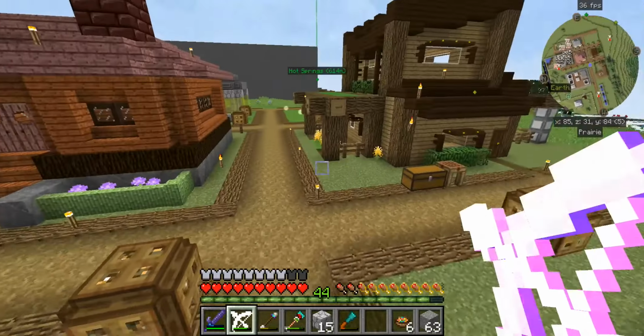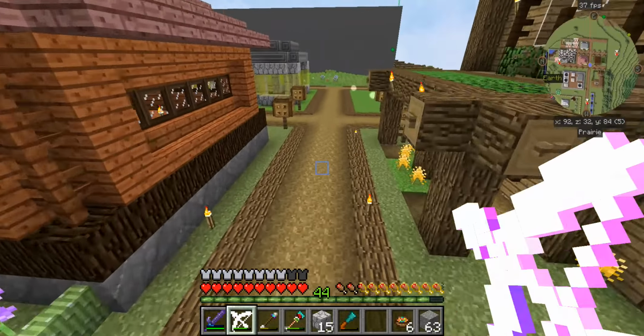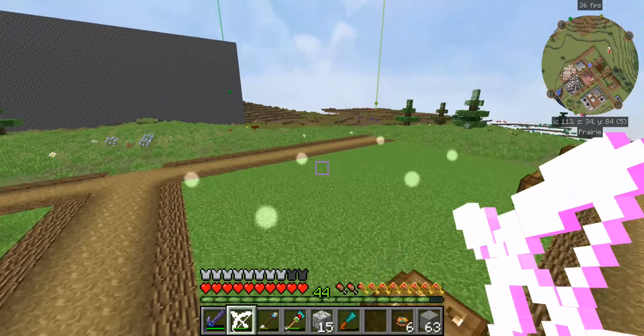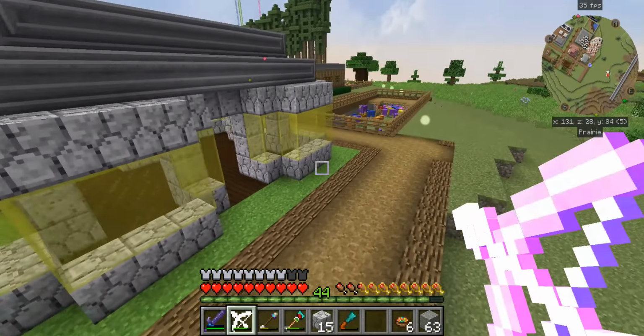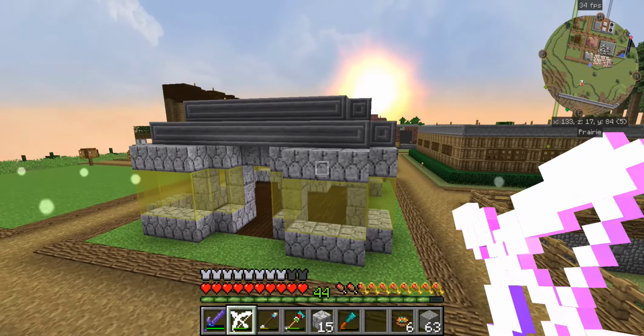What else? I extended the roads back here, so I brought in more dirt. Went back to the mining world, got more dirt. So I'm going to extend the roads out here. We'll come back to this in a minute. This is the current project. We'll come back to this.